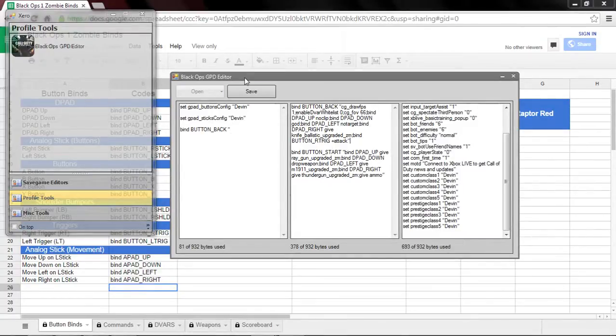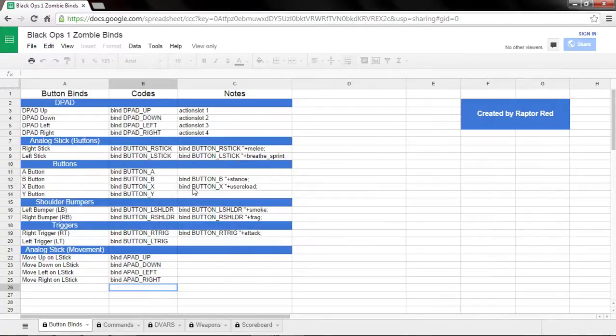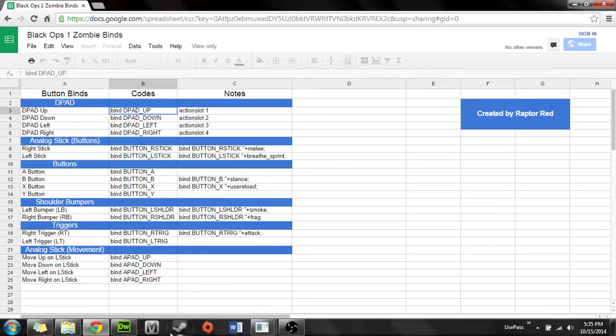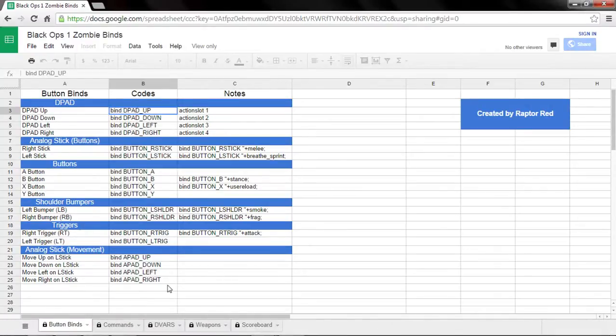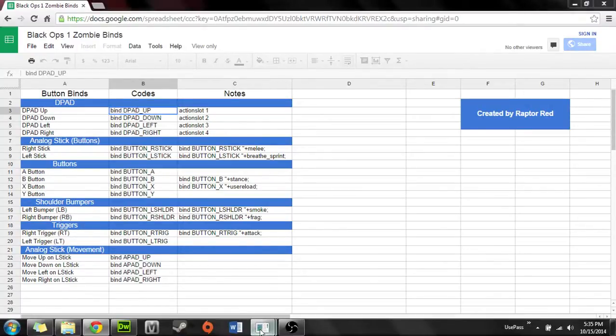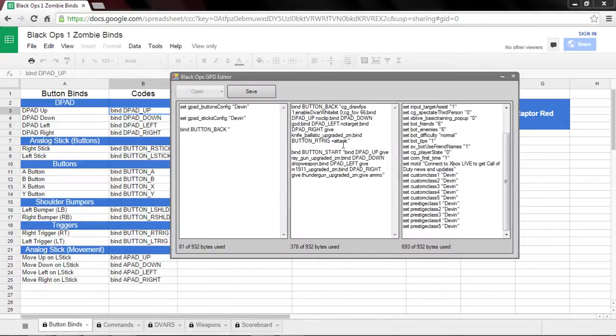The way I tried to battle against that and keep it from happening was I created these spreadsheets, and these are all the correct codes. As long as you have an idea of what you want to do, you can copy and paste from here into Xero, and then you'll never have to worry about typos, other than the special marks, like the quotation marks or the semicolons, which I'll talk about in a second.